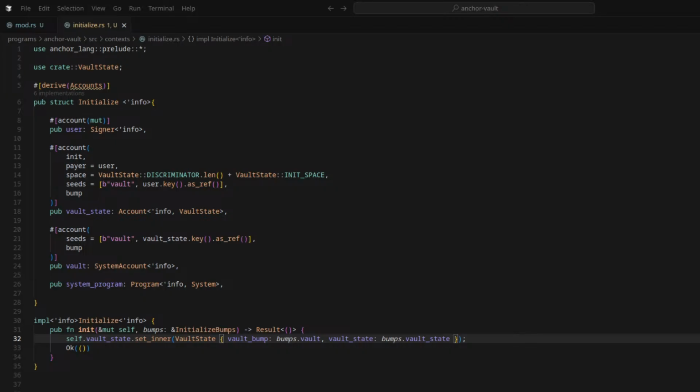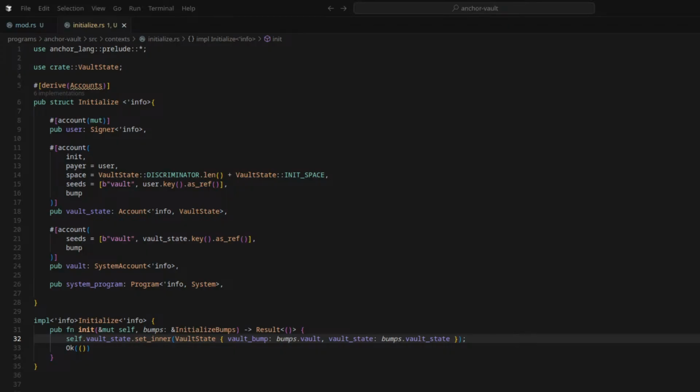So the next thing we are going to do is add another context, deposit or withdraw, or we can call it vault action. Vault action, not this. Vault action. Come on. Vault action dot rs. Hmm. What was it?